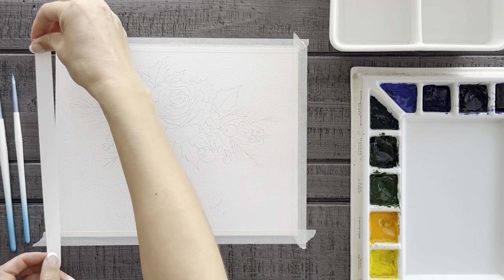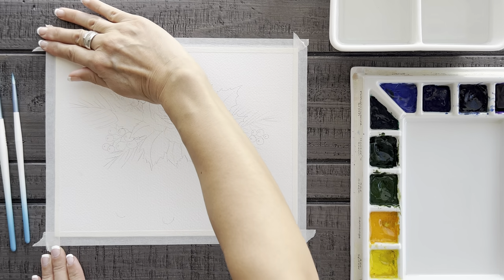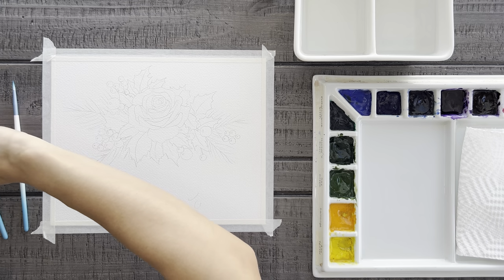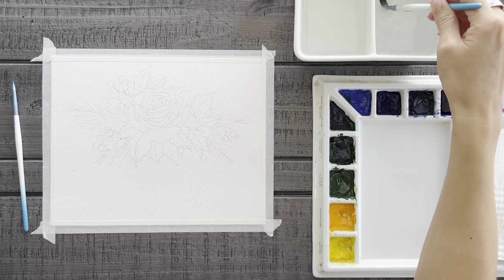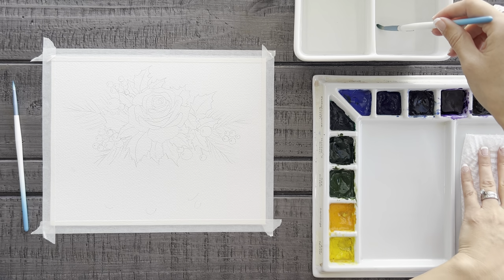Also, for a quick reference as to the size of my paper, I've actually cut this to be an 8x10 size today because I'm planning to frame and display this in my house when I'm done. But I also have card sizes available for sale as well if you'd rather go that route.